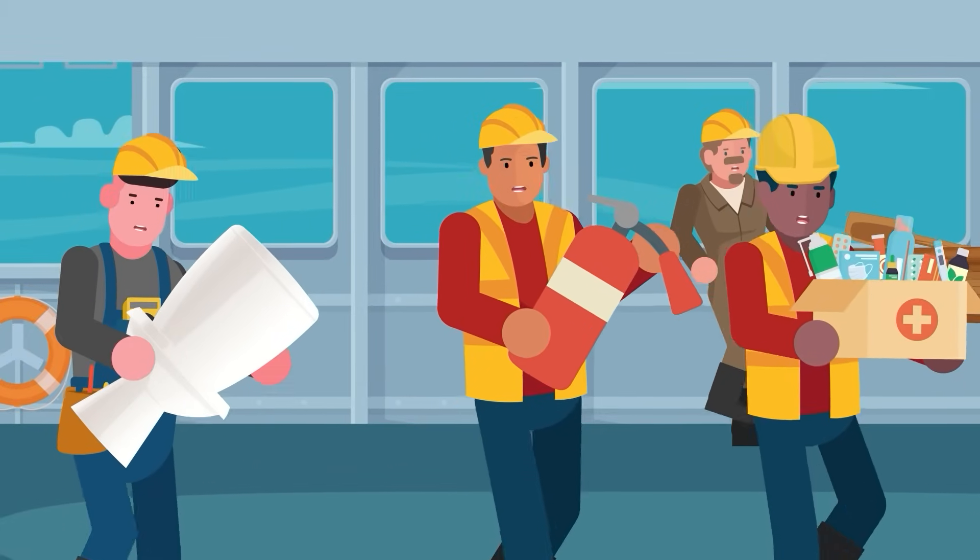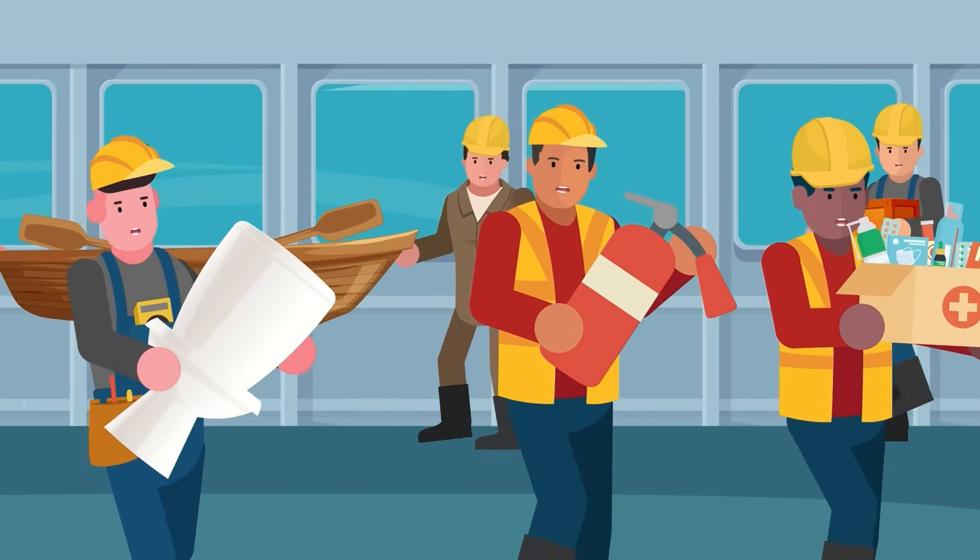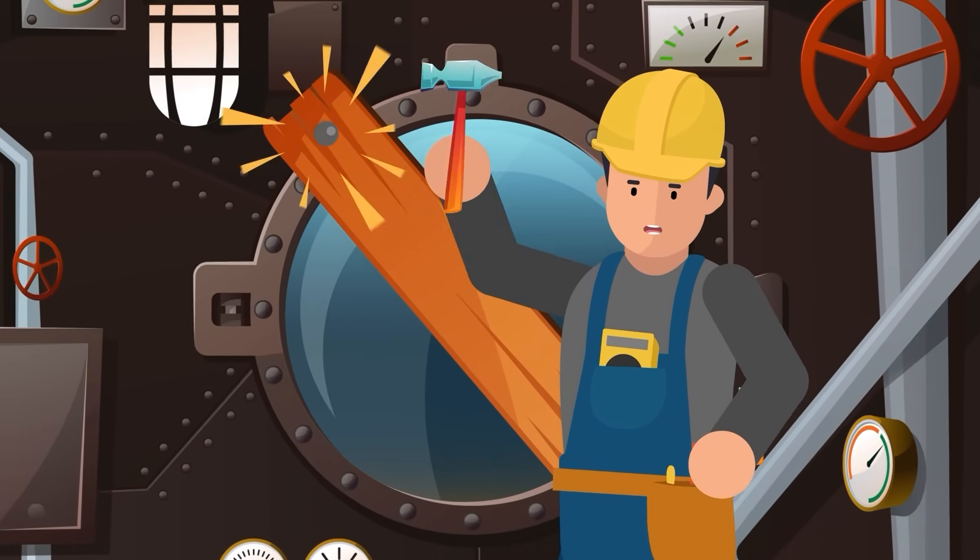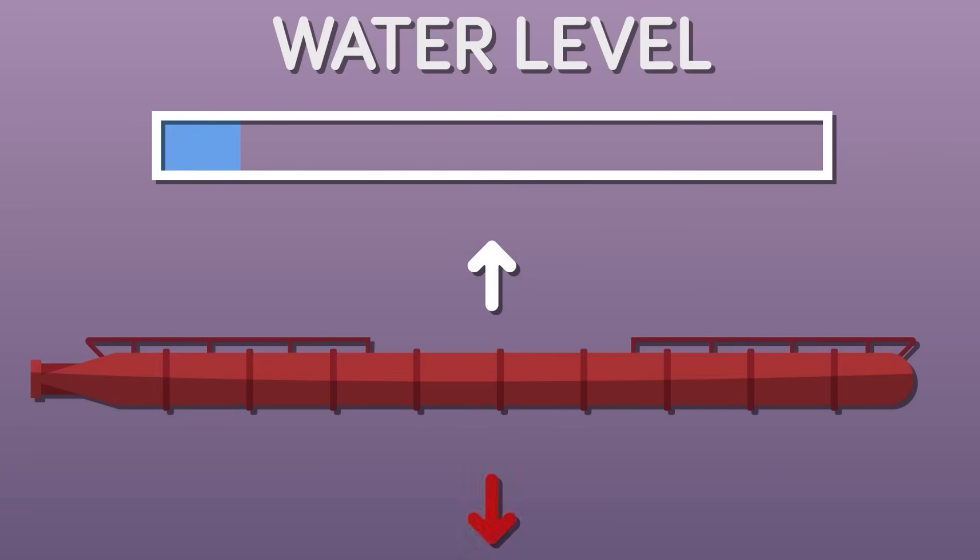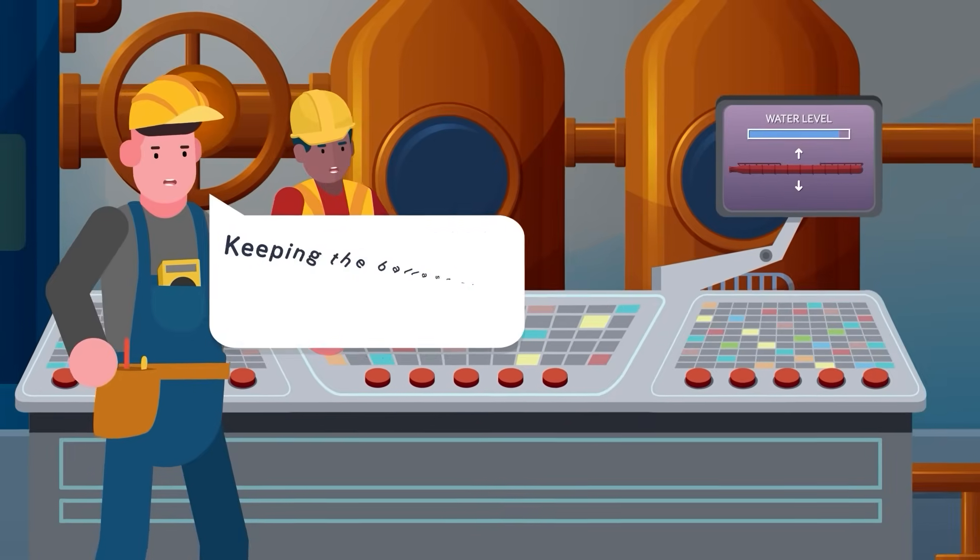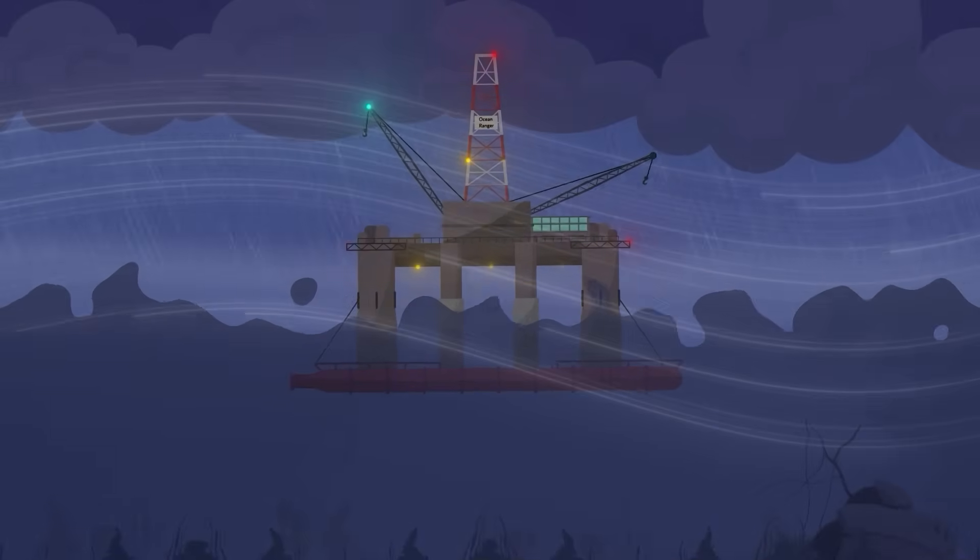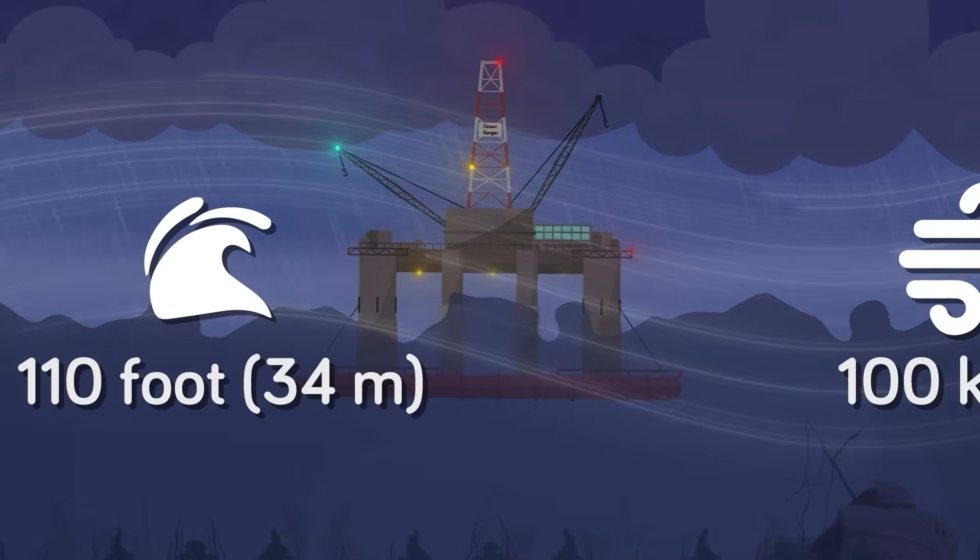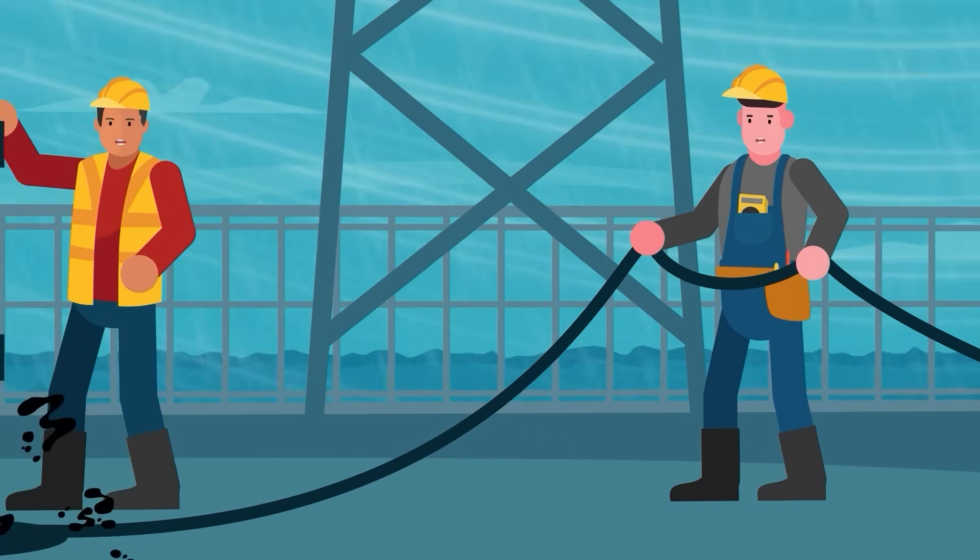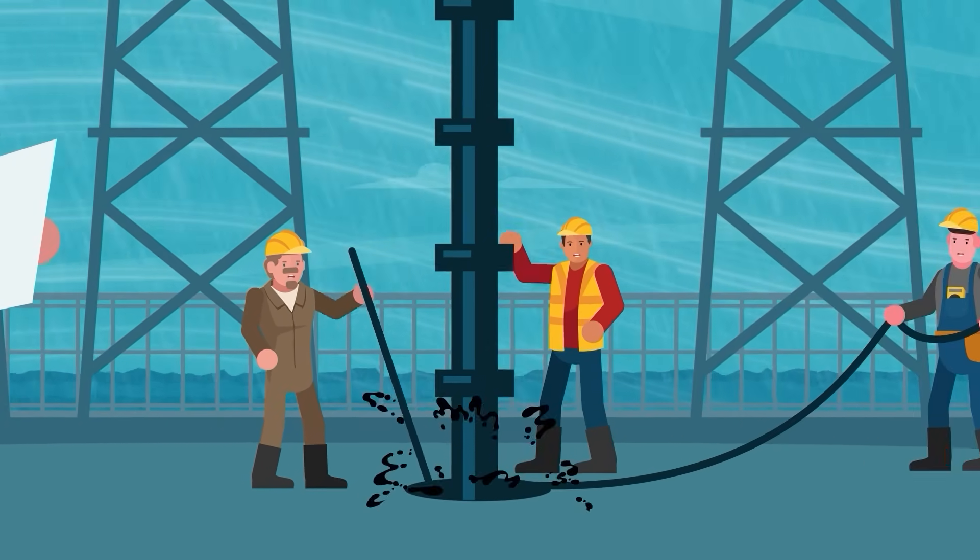The crew still had to prepare the rig and everyone aboard for the incoming storm. Some were responsible for finding any equipment that was likely to be carried overboard by the fearsome winds and securing it in place. Others were tasked with meticulously checking that weather-tight portholes and doors were properly sealed. Then most critical of all was the need to manage the ballast tanks below. If that failed, they were all as good as dead. But the crew knows that the ranger is a sturdy beast. It's designed to withstand 110-foot-tall waves and wind speeds of up to 100 knots. Despite how intense this incoming storm was reported to be, it does little to deter the crew from going about their day-to-day duties.